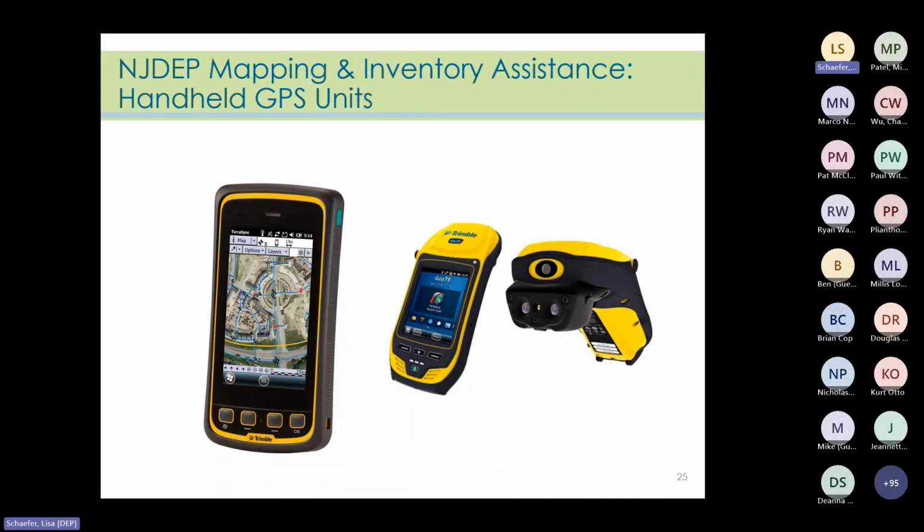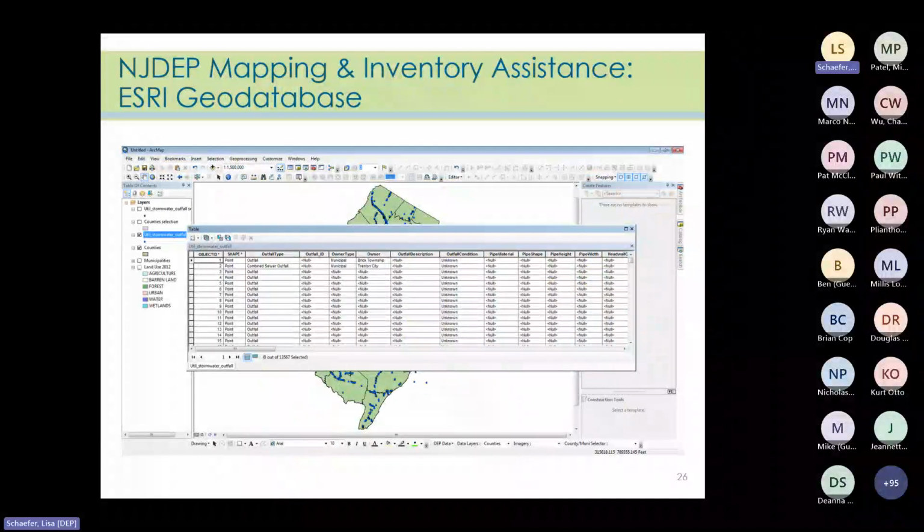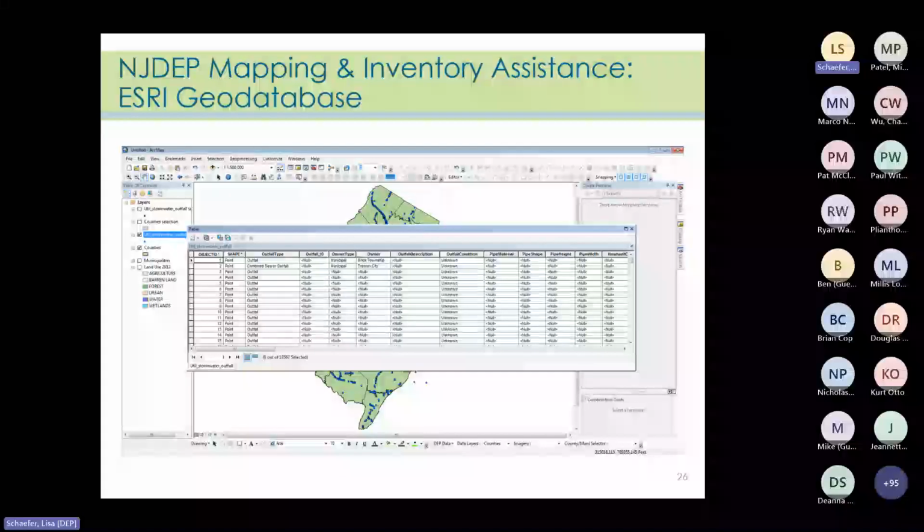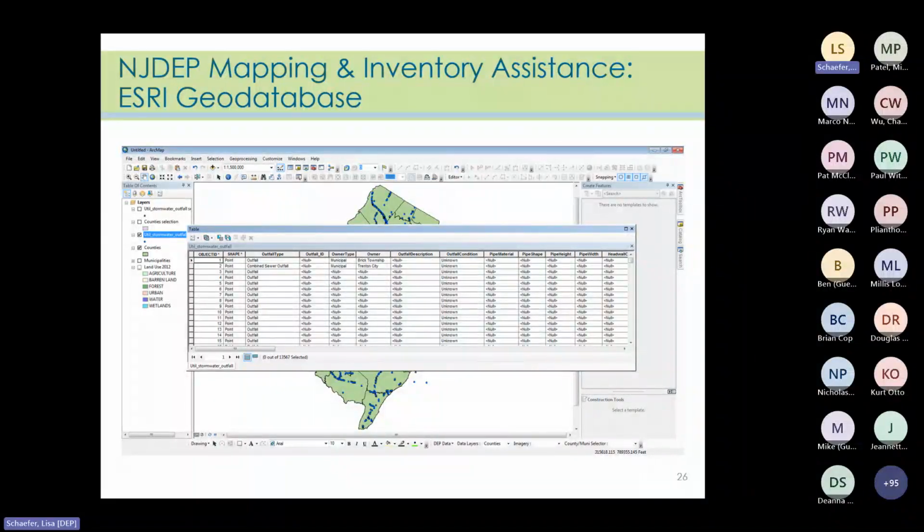Now, we realize that some of the permittees have access to GPS units and Trimble devices. So the department will no longer be providing a template for these devices. You may still use them, but we will need the information as a GIS layer or other acceptable electronic version. So for users who are already using ArcMap or ArcPro, we developed a geodatabase that could be downloaded from the website. That geodatabase can be populated on the computer and submitted back to the department to meet the mapping requirements. Again, everything here has drop-down menus, making it easy to use.